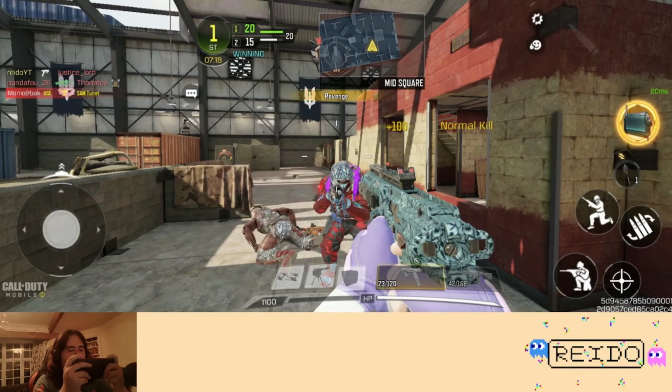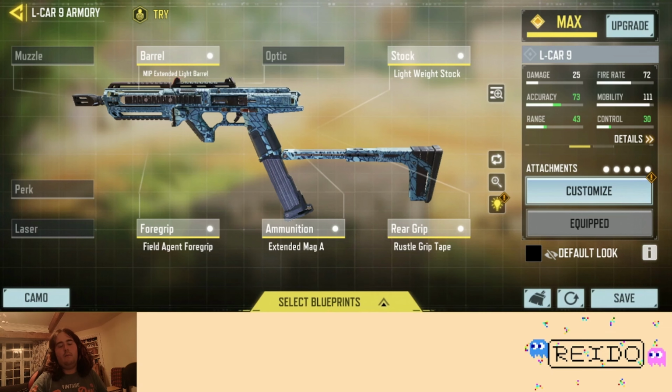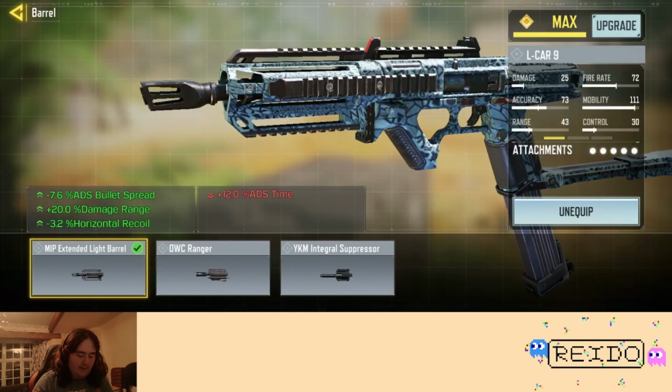GGs. Okay, so here is my loadout for the L-CAR. We have the LIP extended light barrel for that extra bullet spread accuracy and damage at range, and recoil control as well.